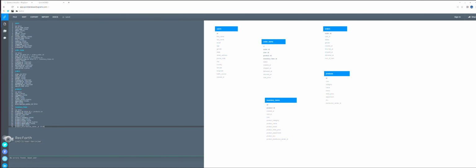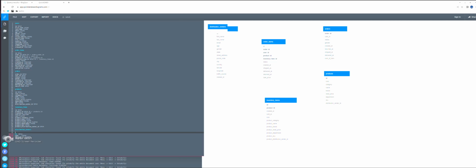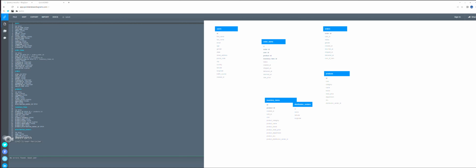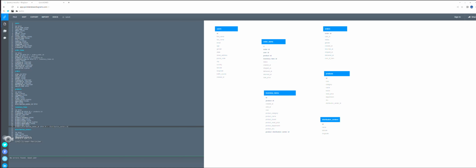I'm going to go back and distribution centers. I'm going to remove the column name and data type, edit and tabify, and now I have the distribution centers, and I'm going to connect to the ID.